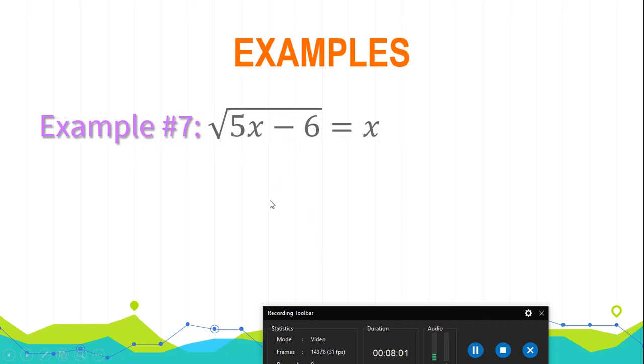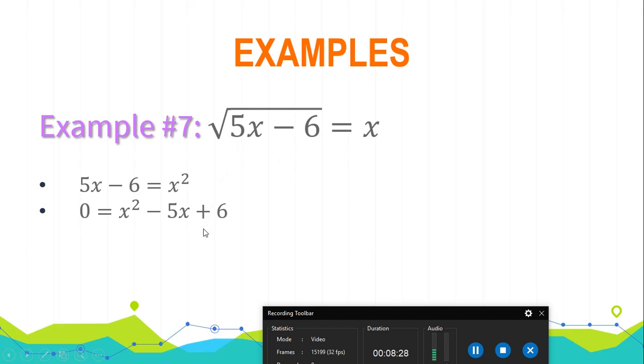And number 7. The square root radical is isolated, so we can go ahead and square both sides. When I do that, the radical disappears on the left, but now my value of x is squared. This is now a quadratic equation. Since the quadratic term is positive, I'm going to subtract 5x and add 6 to both sides and set my quadratic equal to 0. Again, you can use any factoring technique that you like.